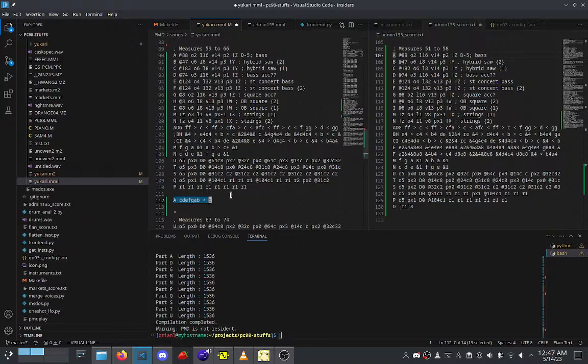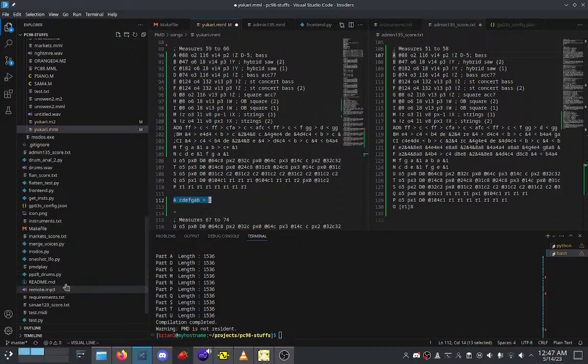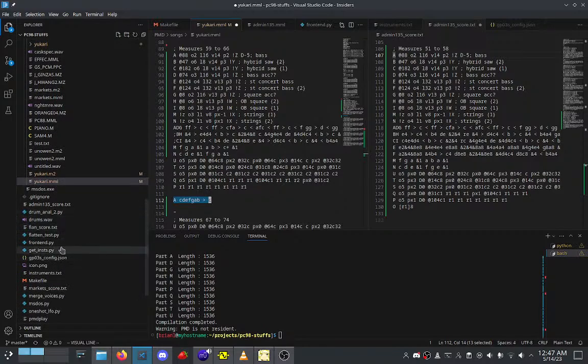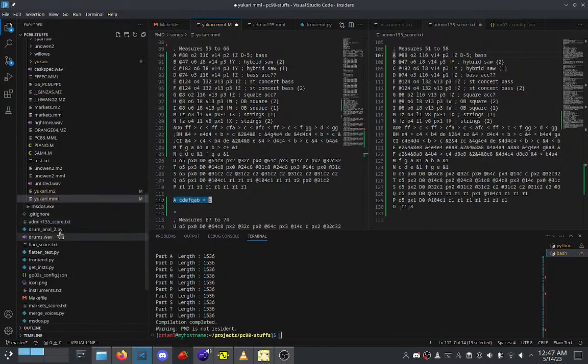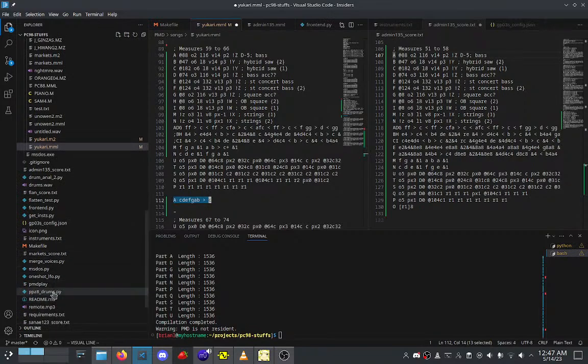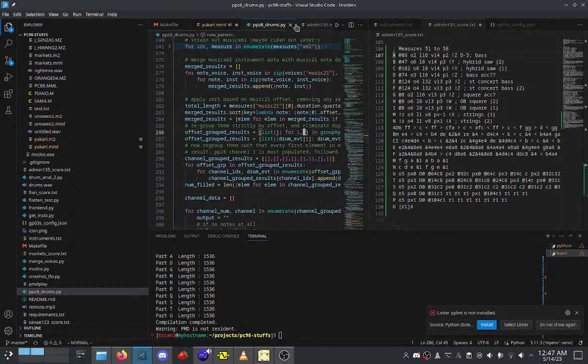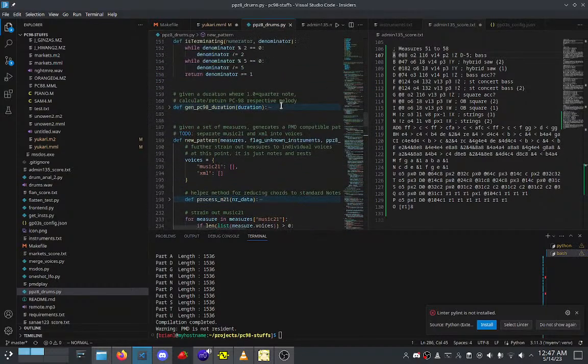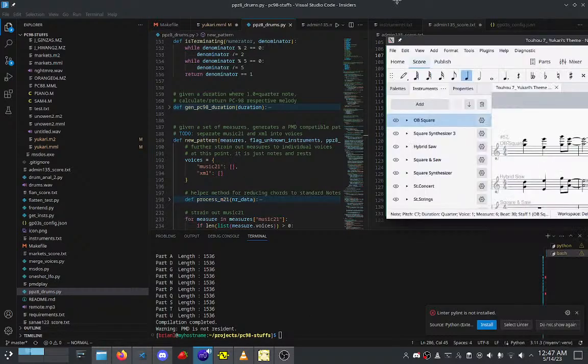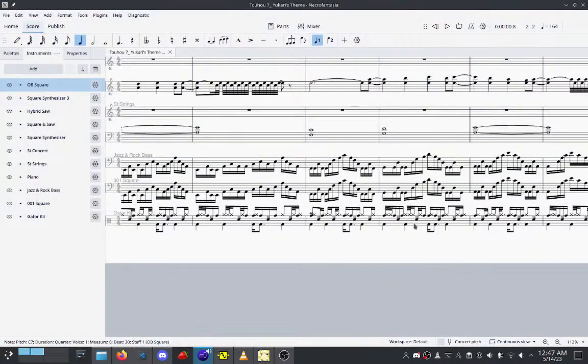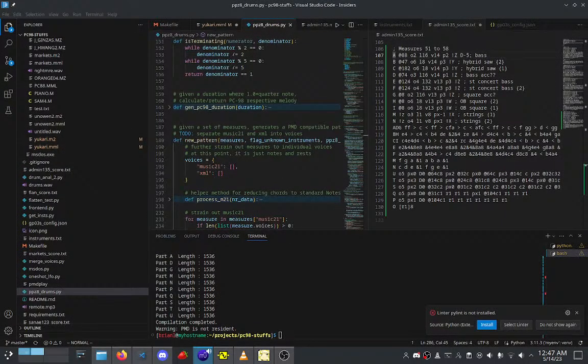Nowadays, I actually wrote myself a bunch of different programs and scripts that I use to automate the entire process. The first piece of software I wrote for myself was, let me see if I can find it in this messy repository I have here. So it's this script actually. This script was something I wrote to take the drum portion of a MIDI section, basically this thing here, and automatically convert it into code that's compatible with PC-98. For that, I used Music21, which is a music analysis library in Python.